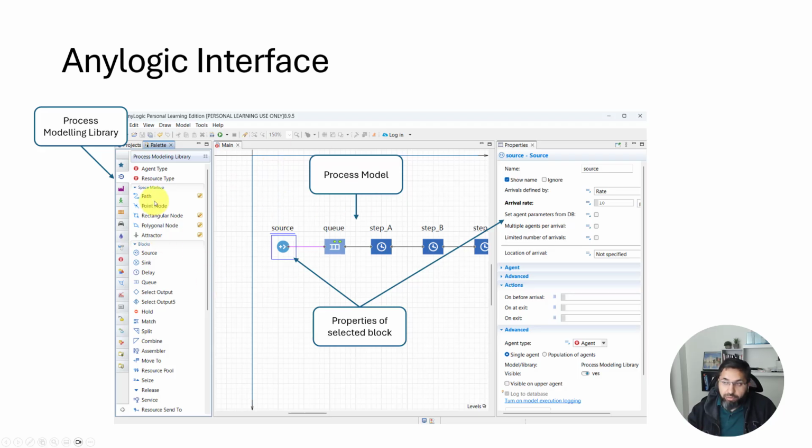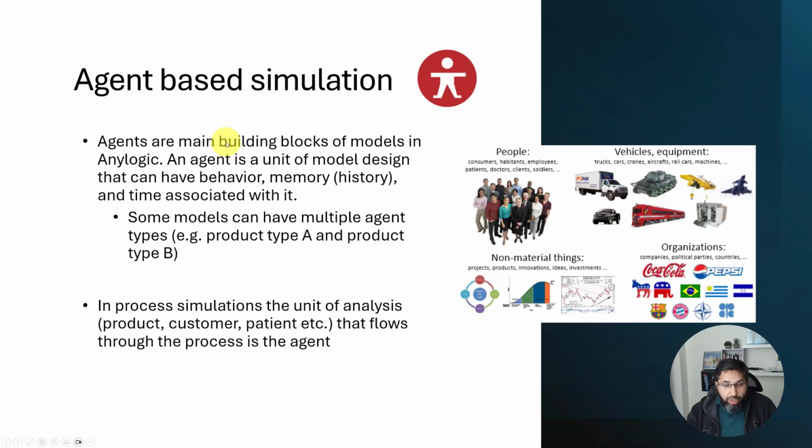The overall interface. Then obviously, learning all these libraries to build different types of models takes some learning and some time. Okay, so AnyLogic works with what it calls an agent-based paradigm. What does that mean? So agents are like the main building blocks in AnyLogic. An agent can be used to model product which is flowing through your system, or customers which are flowing through your system. Anything which flows through and can be inventoried or can be put in a queue or can be processed, we're going to model as agents.